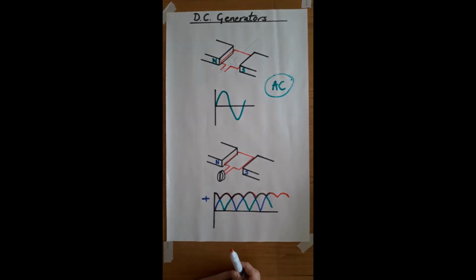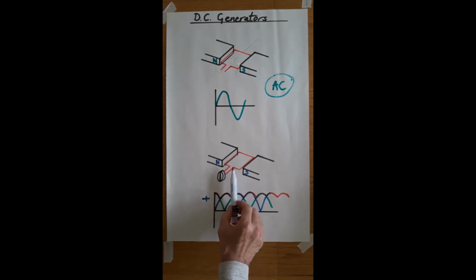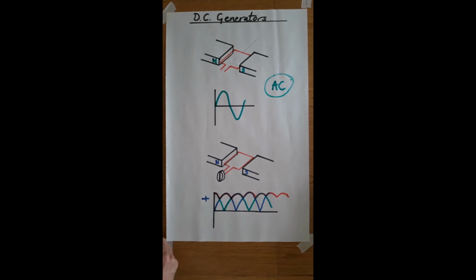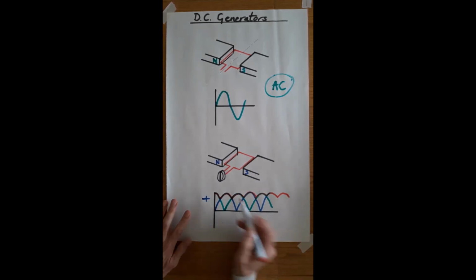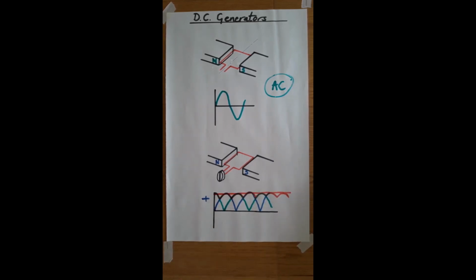And that was just with 2 pairs of conductors. So if we were to up this to an industrial scale, a usable generator, and we had, say, 40, 50 or more loops within there, then we would hopefully get an output that would look something like this. A nice flat DC line, and that is what we're aiming for.